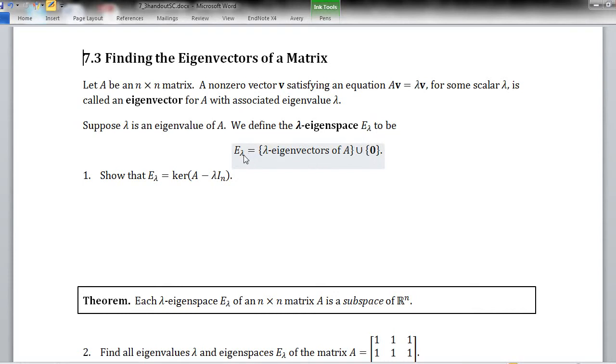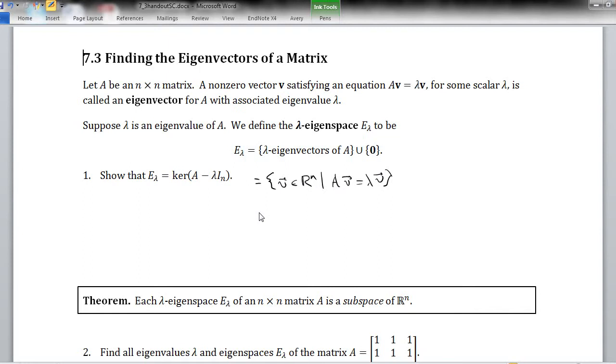Okay, and one reason why is because then we have this nice expression for the lambda eigenspace. And so let's explain why this holds. Basically, E lambda we could write as the set of all vectors v in Rn such that Av equals lambda v, right? The lambda eigenvectors are all such vectors, all solutions v to this equation except for the zero vector, and then we're throwing in the zero vector too, so we in fact get all the solutions.